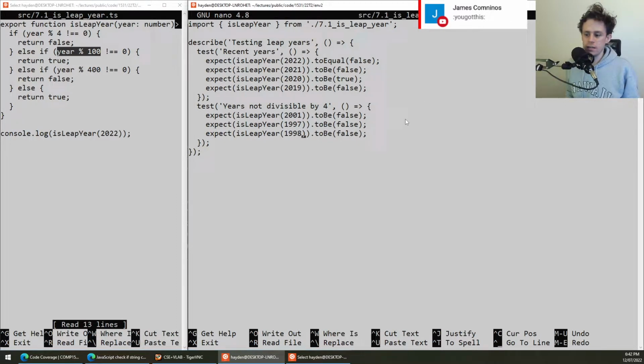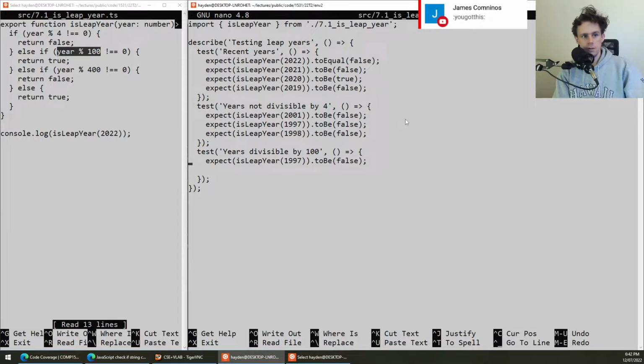In fact, try and throw out a few examples of things you might test. And you can kind of see implied from the implementation here that being divisible by 100 and being divisible by 400 are two kind of boundary cases. So I can immediately start to write some of those tests out, right? Test years divisible by 100. Like this. See if anyone has any ideas. But otherwise, let's try this out.